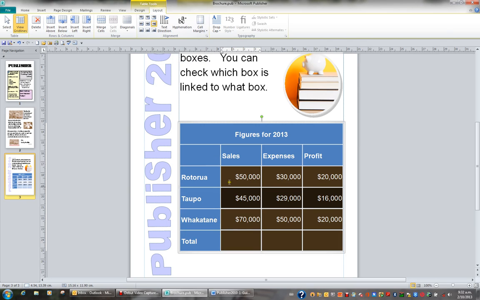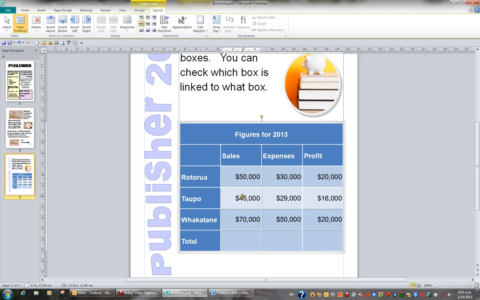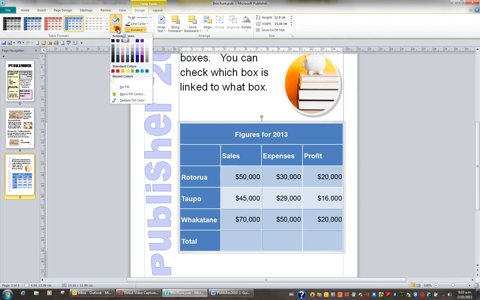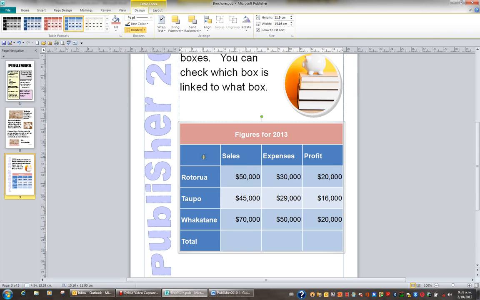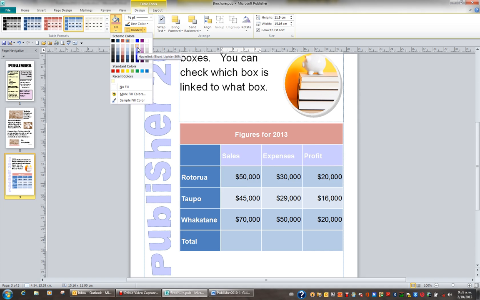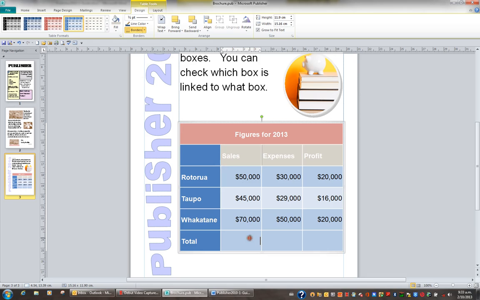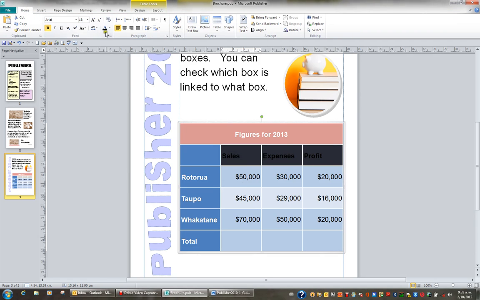You can also add borders and add your own shading if you don't like exactly what the table styles offer you. For example, I might click in this top cell and I'll go to the Table Tools Design tab, and I might change the fill colour to something else. And I can do the same for perhaps these cells here. And I can also change the font colour. I'll select these cells, and this time I'll go to the Home tab and I'll change the font colour using the font colour button.